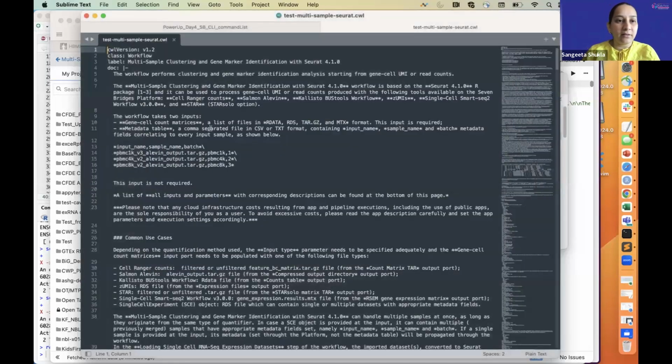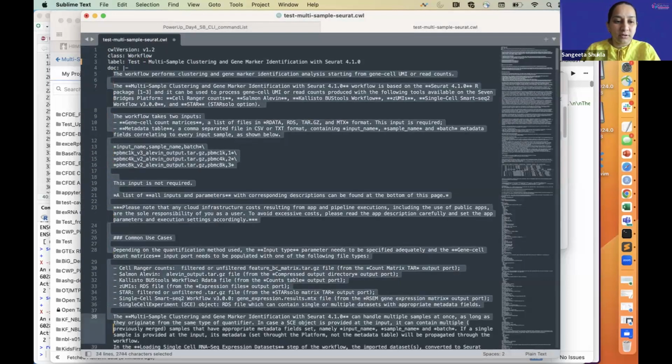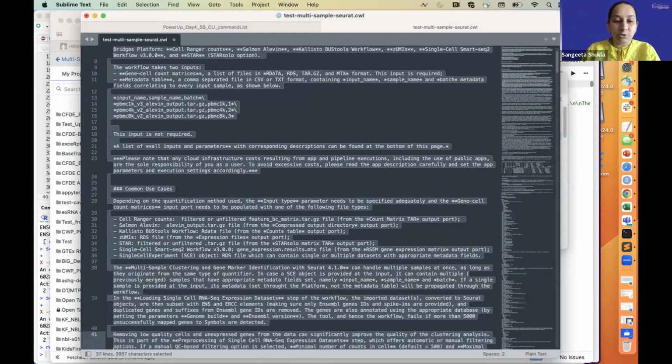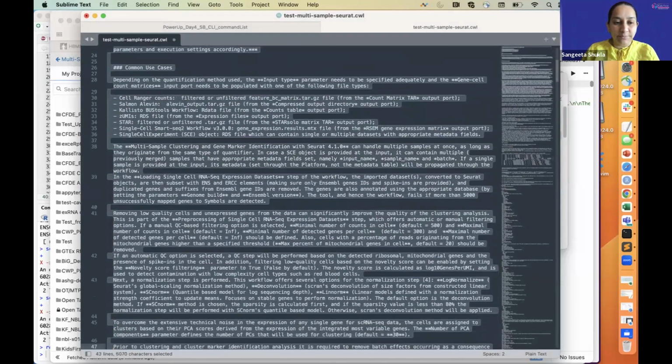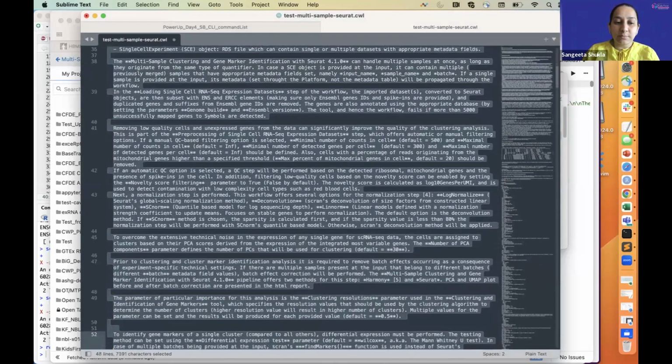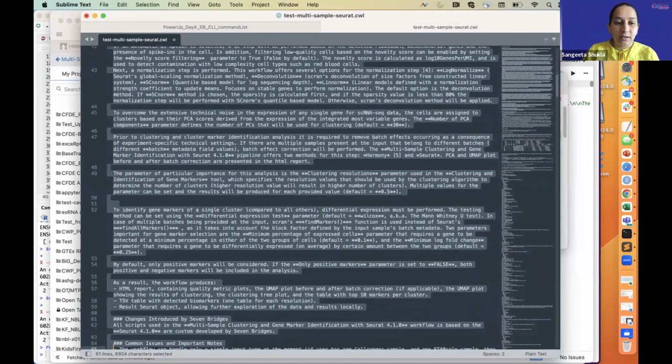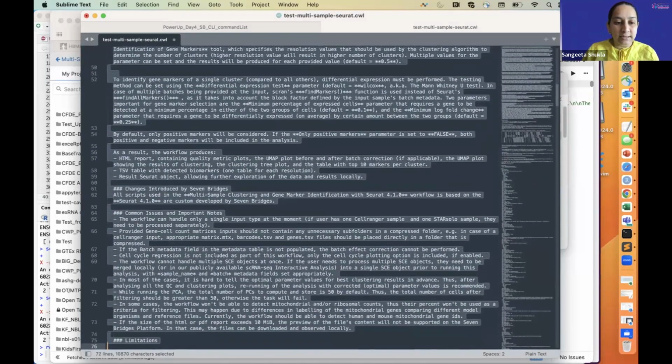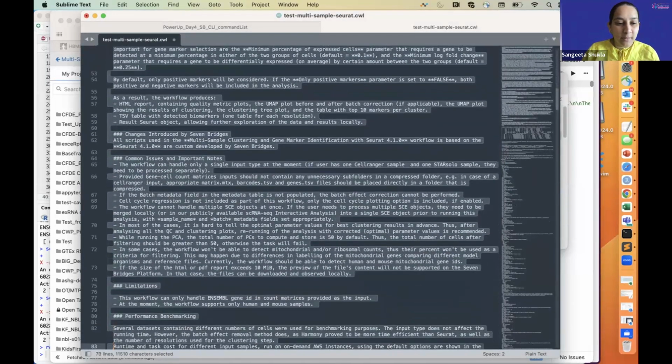And then we'll change the label just so that we know that this is the test that we're working with. Let's, just for the fun of it, remove all sorts of documentation here, because we want to see if we are able to create a new app. So we'll just try to make some changes to the CWL file as proof of concept that we are able to do this.